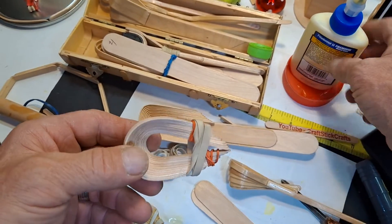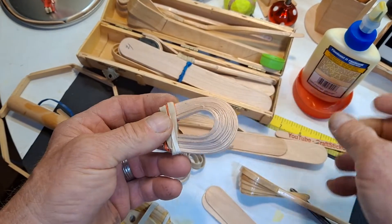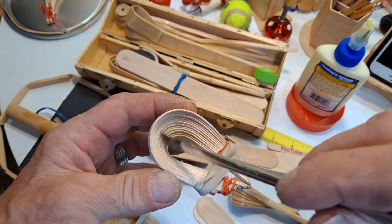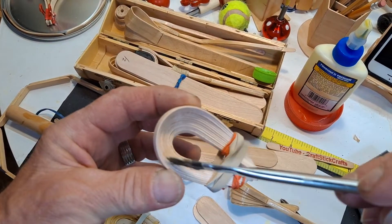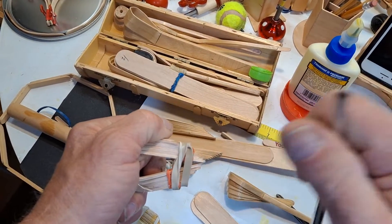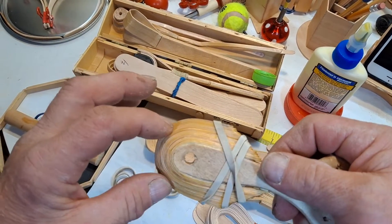I'm just making some quick steps just for the show and tell. Once they're fanned out like that, you can adjust them to be perfect. Once you get that done, what you do is you brush, squeeze, whatever it takes — glue around both sides of those. That will start gluing all those in position. Once you have the first set glued up, because you can't get under the rubber bands, you take the rubber bands off — and remember, this is all glued up — then do this set.